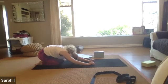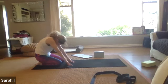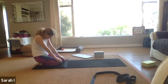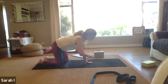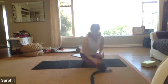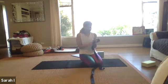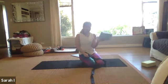Drawing your belly in, we'll roll up again. Four and three and two and one. Make your way onto your back. If you have a strap, like a yoga strap, grab it now. And if you have a block, grab that as well.